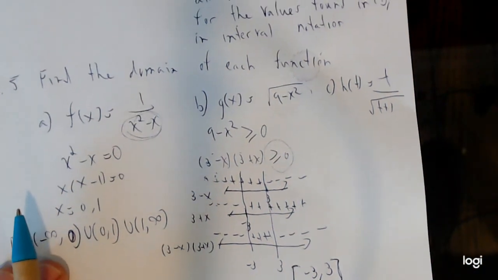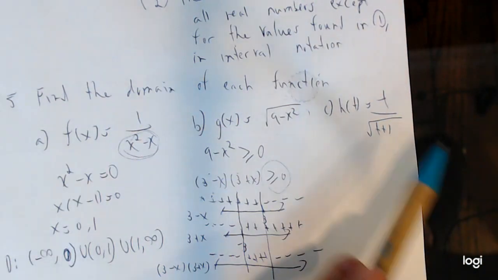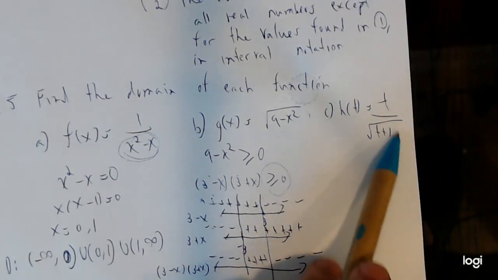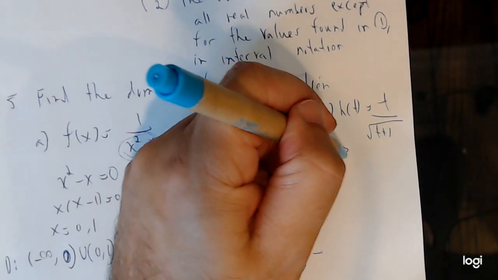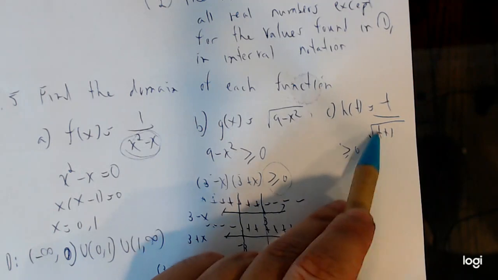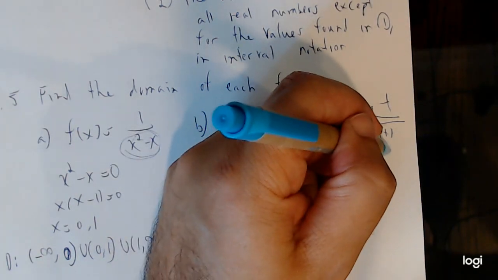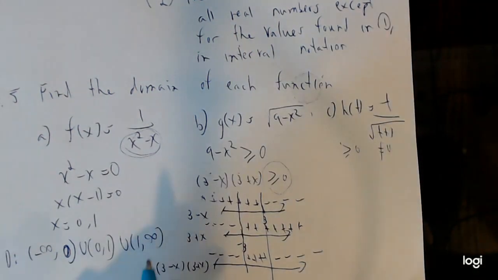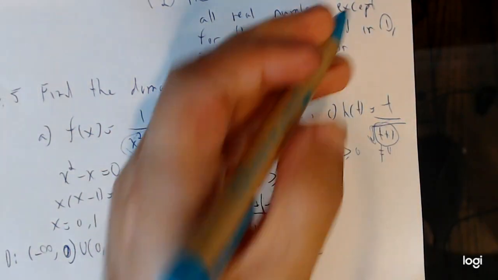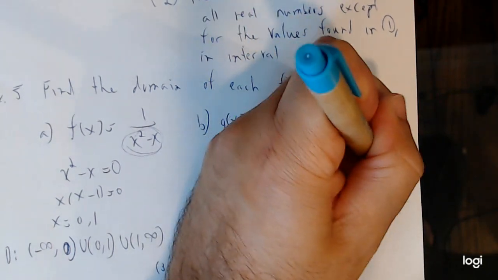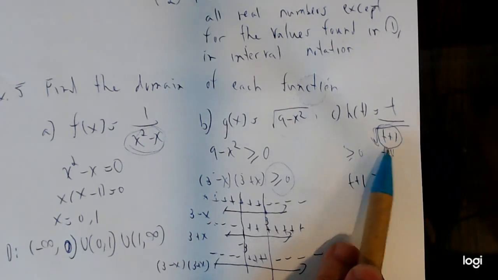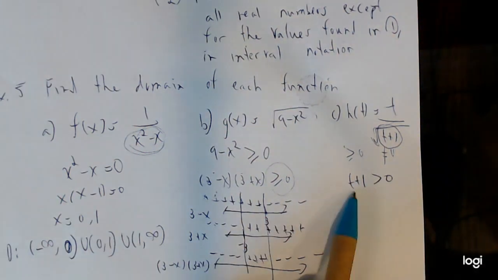Okay, so going over to this one, this is a combination of a rational function and a square root. Now look, because of the square root, I want it to be greater than or equal to 0. But because of the rational function, I don't want this square root, the t plus 1, to equal 0. So the approach we want to take is I want t plus 1 to be greater than 0. Not greater than or equal to 0, because when it's equal to 0, it's going to make my denominator 0. So this way, I'm removing that, and I'm solving for this.